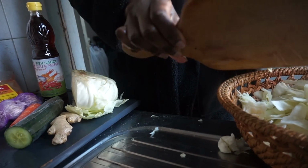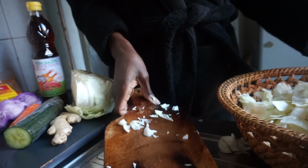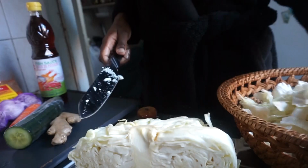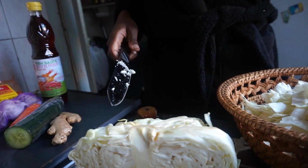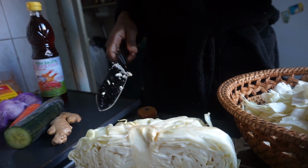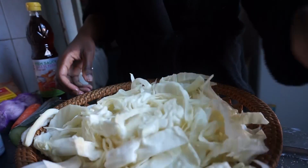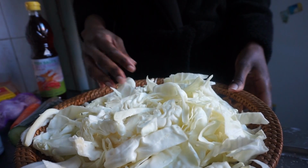It's starting to look like a huge amount. I think it will be less than this. Let me try it. It's very sweet. It looks so pretty. I didn't expect it to have this much.